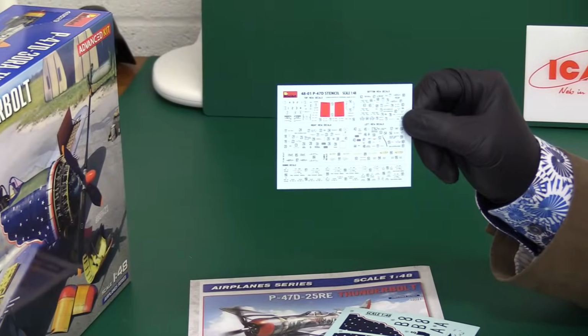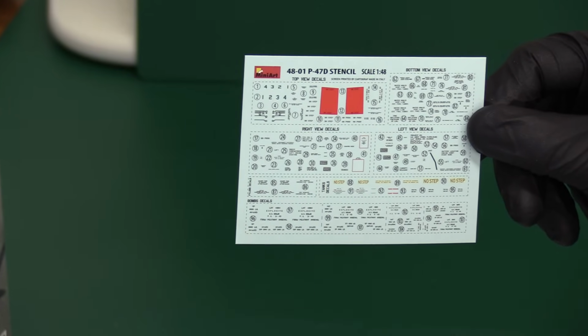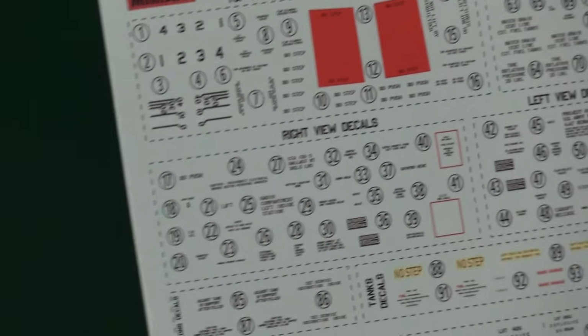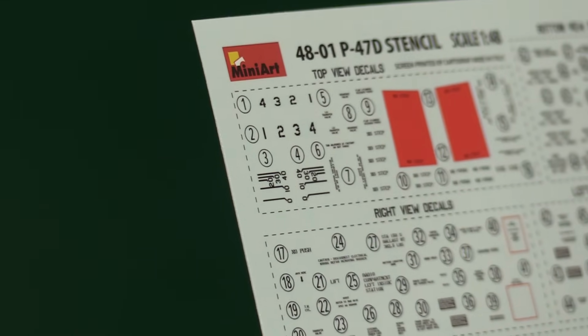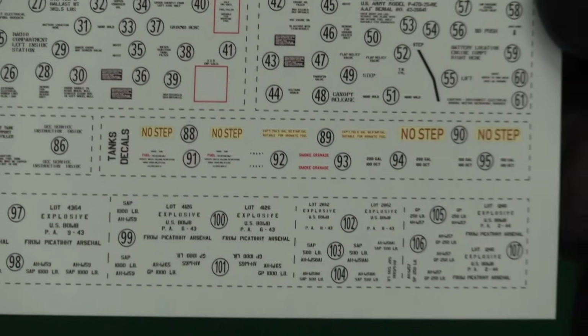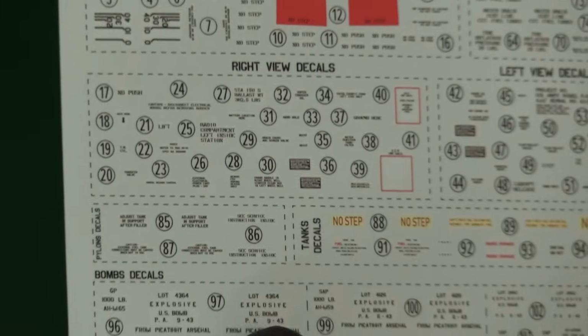So, here we go. A bit closer, there we go. Yes. Oh my goodness. Left view and right view. Oh my lord. Well, there's plenty of them and they're all numbered nice and clearly, so that's good. And the Cartograph, so we shouldn't have any problems at all. Like that, that's a good start.